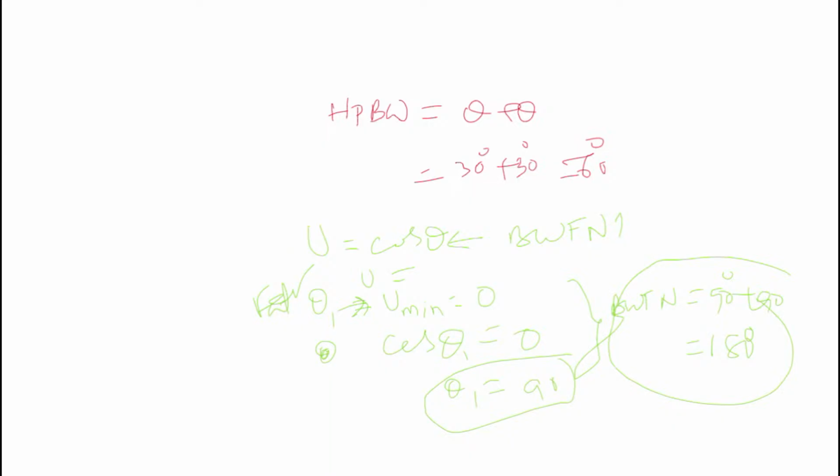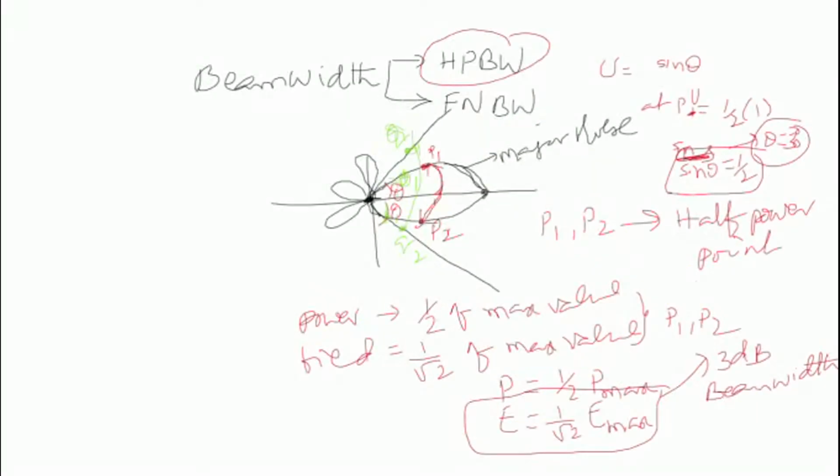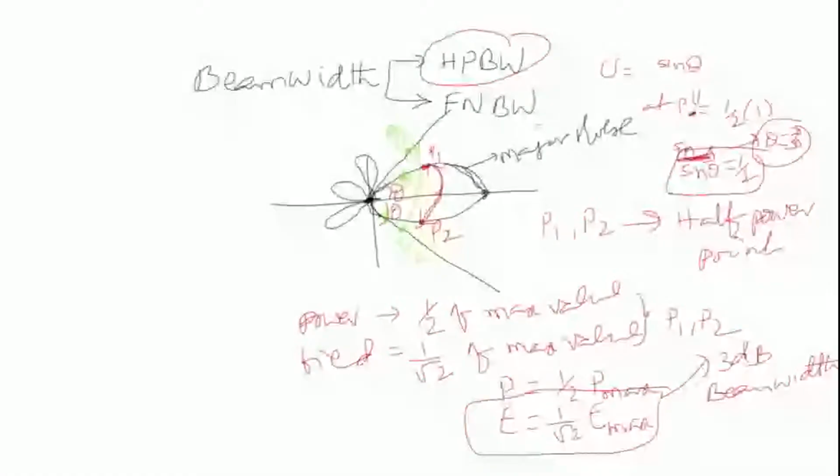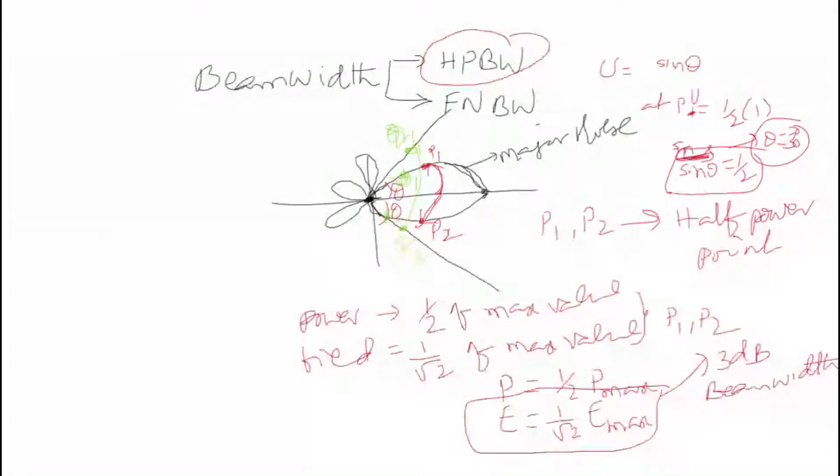So now we successfully discussed beam width, half power beam width and beam width between first nulls. Very simple. Half power beam width means an angular width measured on the major lobe between two half power points. And beam width between first nulls means an angular width measured between first nulls. Null means 0, so radiation intensity becomes 0 at these points. By making radiation intensity equal to 0, we can determine beam width between first nulls. By making radiation intensity equal to half of its maximum value, we can find half power beam width.